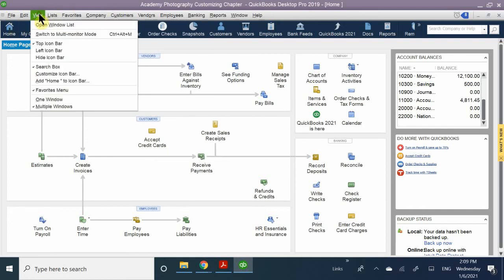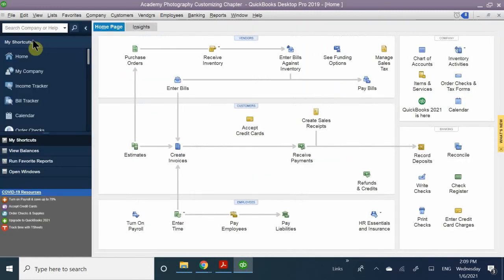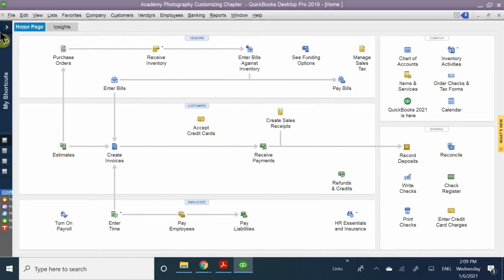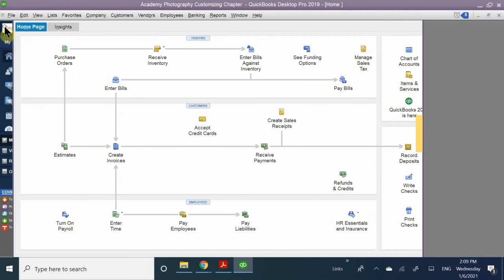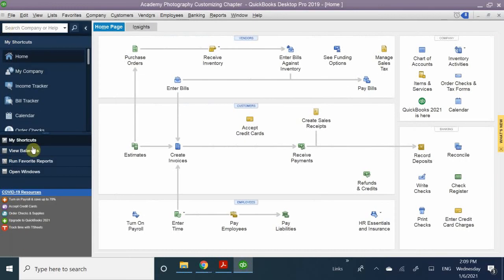And yeah, so let's go ahead and put it left aligned again, and I'm going to show you a quicker and easier way to get rid of your icon bar. If you go at the very top of your icon bar, you can search your icons, which is great, or search a transaction. And then right here, if you see this little arrow, you can go ahead and collapse the panel. So now you have it right here, and every time you need to access it, you can open it up just like that. So that's also one feature I think that's really cool.